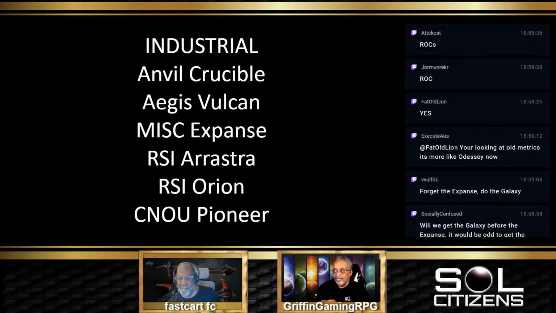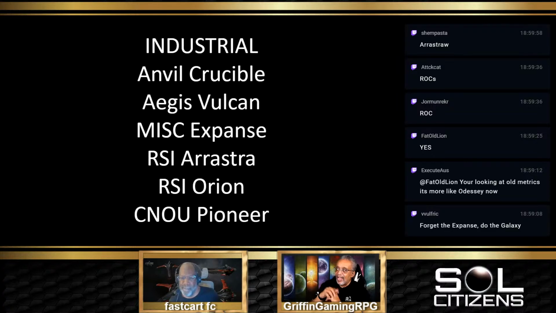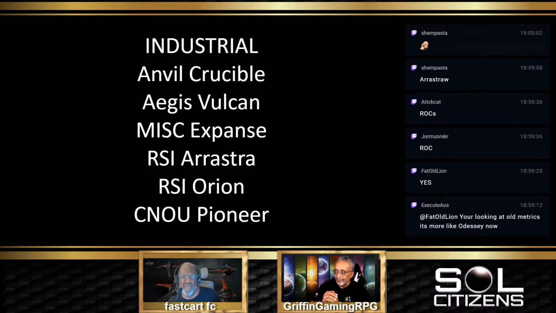But there are ships in the game that already do what it does. Only thing that it does is it's got a refinery on it. And again, I'd rather see the Expanse come in than the Arastra. The Expanse doesn't have one? The Expanse is a refinery. That's what it is. Okay. But the Arastra is a mining ship that has a refinery. So I'm kind of willing to take a pass on that one.